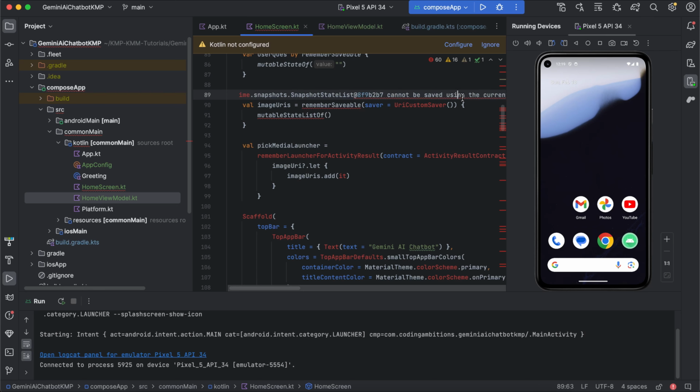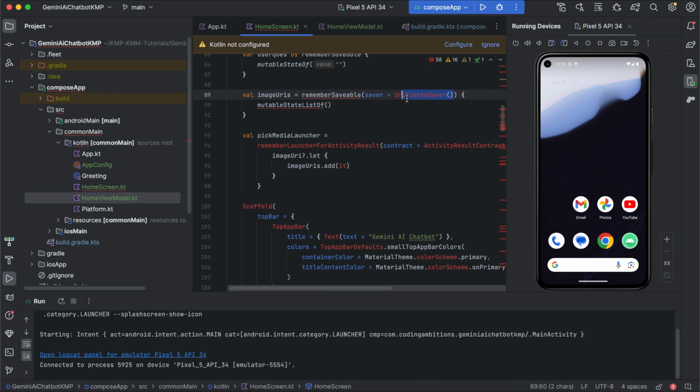So we can do this one as well. This custom saver is not needed anymore, but currently we will be byte array.